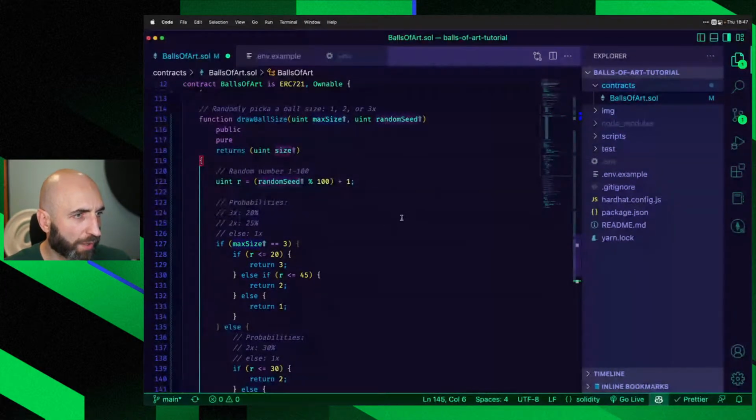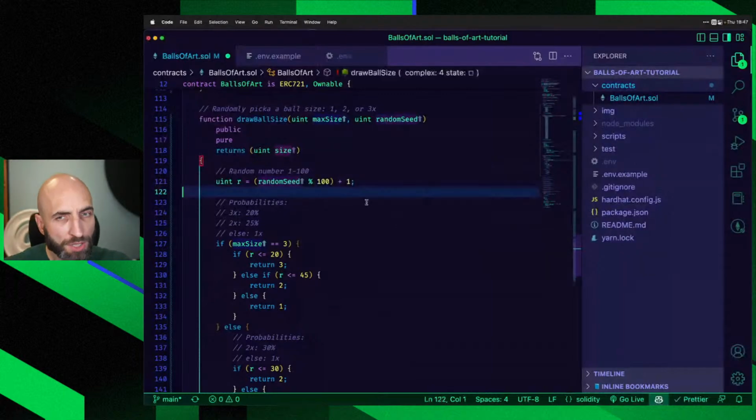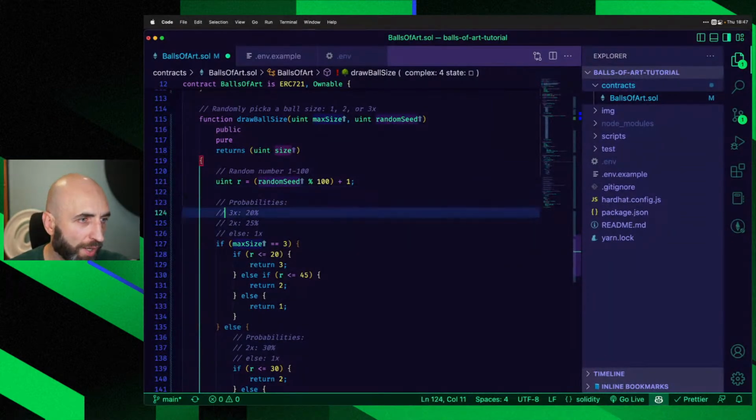First, we are assigning probabilities. Like I mentioned when showing the collection on OpenSea, we have probabilities of how often we want to see a triple, double, or single. So for triple we are assigning 20%, double 25%, and everything else is single.